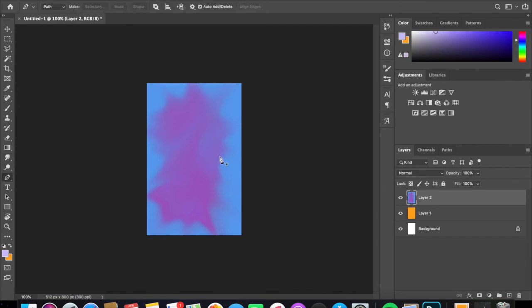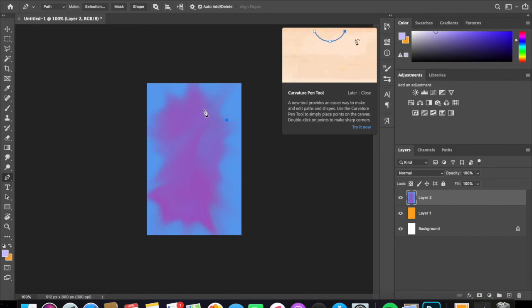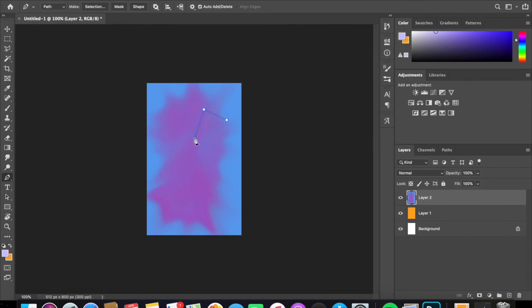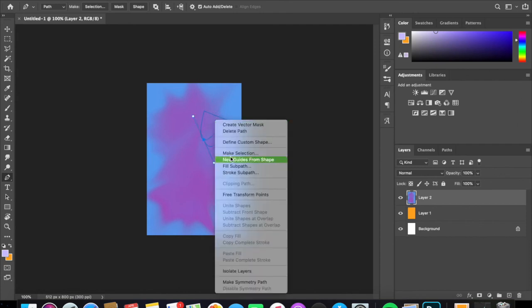And this is the pen tool, which I'm gonna be honest with you guys, I still have not perfected the art of using the pen. I have no idea what I'm doing when it comes to it, and I know all the elites in Photoshop are like, what are you doing? I'm sorry. But yeah, this is the pen tool. You just use it to make selections.